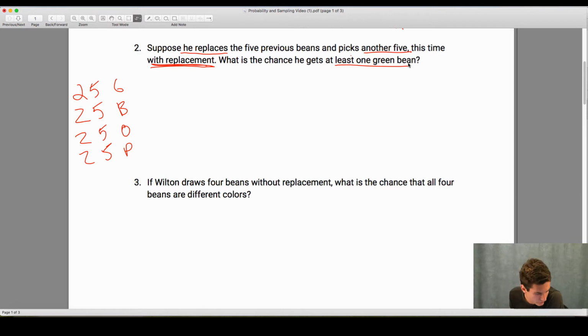So now the piece of information that you need to remember from lecture is that some problems are particularly hard when we are trying to calculate them one way. But sometimes when we look at their complement, they become significantly easier. So let me explain to you what I mean by that.